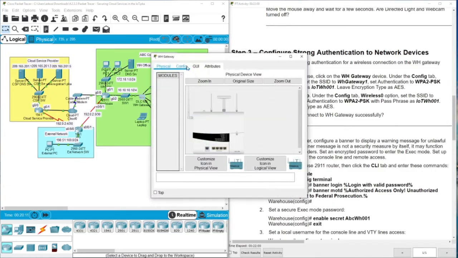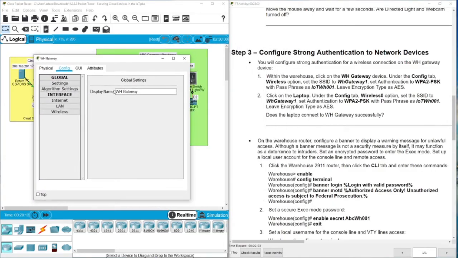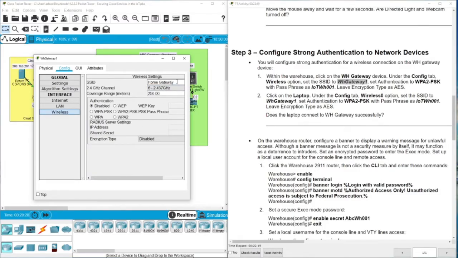Okay, let's do this. We go to the configuration, the display name should be this one, Control C, Control V. Sorry, we need to go to the wireless, and here SSID should be Control V this one, and then we need to select this one, authentication, and then the passphrase should be this one, IoT warehouse.